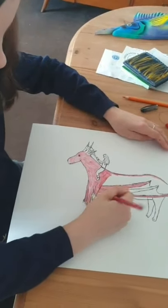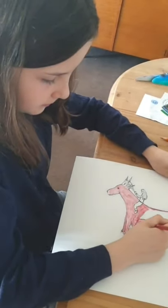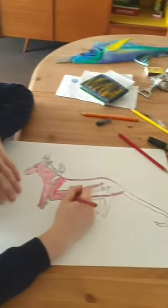Oh, what's this, Georgia? Is this your entry for the 2020 Young Illustrator Award? Yep, it's a picture of a dragon for my mum for Mother's Day.